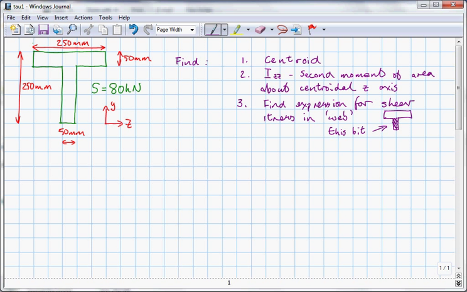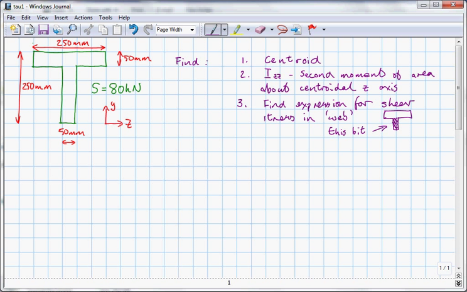which is part of a beam which is coming in and out of the page. The section is carrying a force, a shear force of 80 kilonewtons, so that's as if the bit that's going into the page is trying to move upwards and the bit coming out is trying to move downwards. They're trying to move past each other, but the section is made of a material which is strong enough to prevent that, and the section is holding altogether a force of 80 kilonewtons, we're saying here.